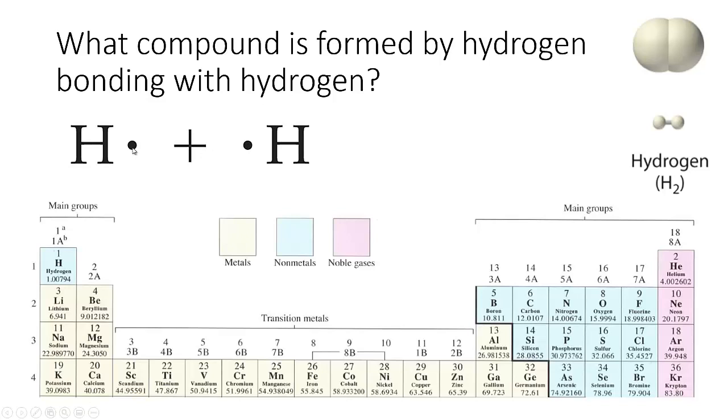Because in order for an ionic bond to form, you have to have one atom lose an electron while another one gains it. How much sense does it make for this hydrogen to lose one while this one gains it? They're going to want that electron equally. And so because of that, they're going to share that electron. And what's formed? A covalent bond. Covalent bonds are simply sharing of electrons.